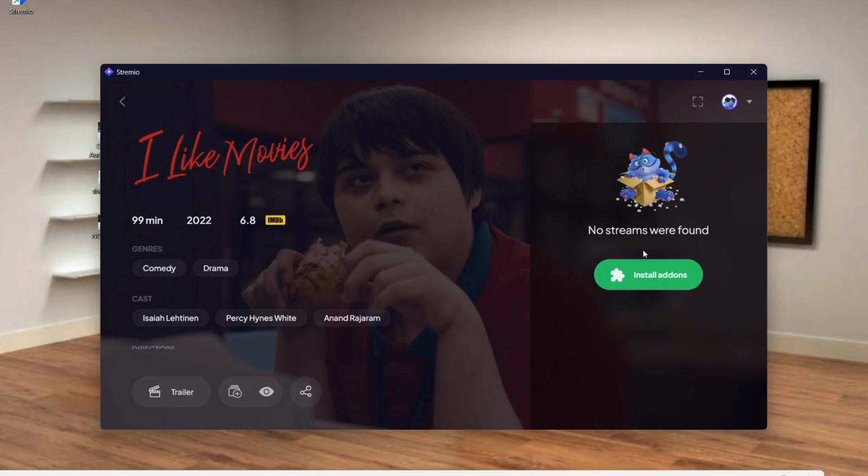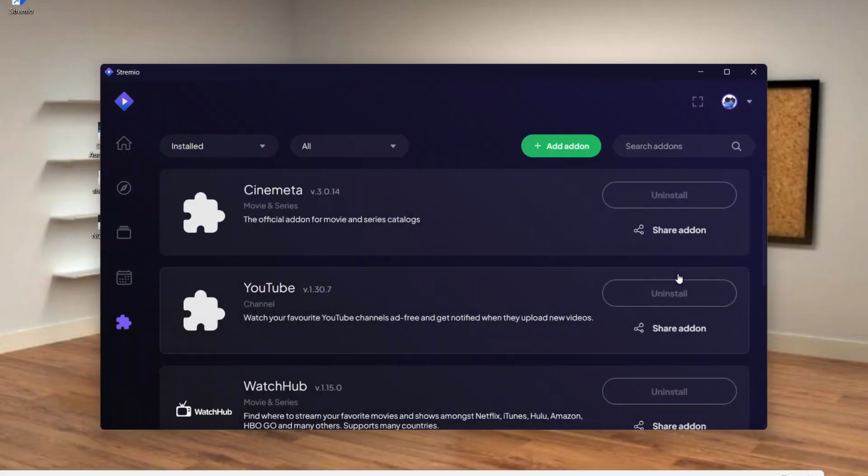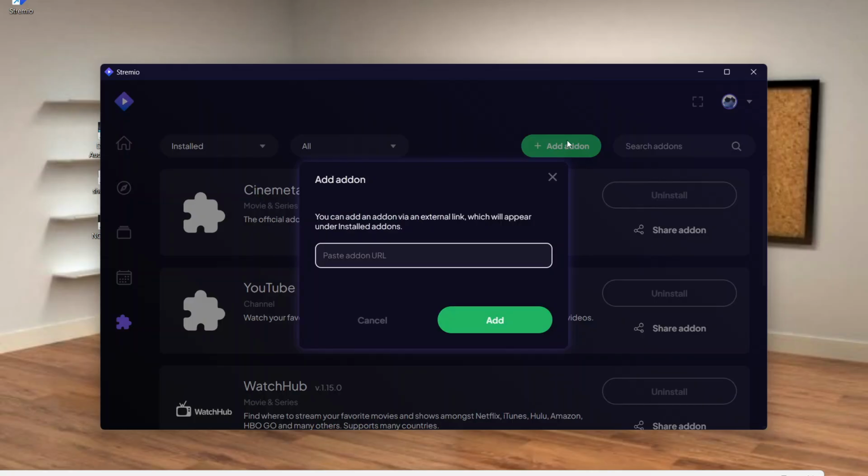When you face the list of available sources, take a moment to decide which one to use. Some sources might stream in higher quality, while others might load quicker. Feel free to experiment with different streams if one doesn't quite meet your needs. Simply select a stream source by clicking it, and let Stremio handle the rest. The app will make the connection, and your movie should start playing shortly thereafter.